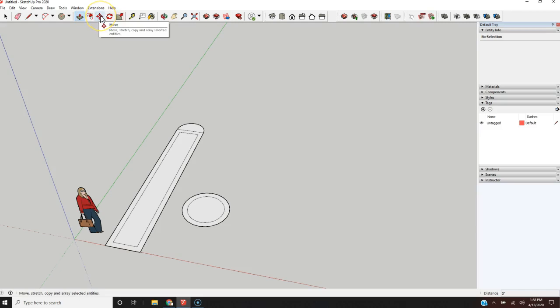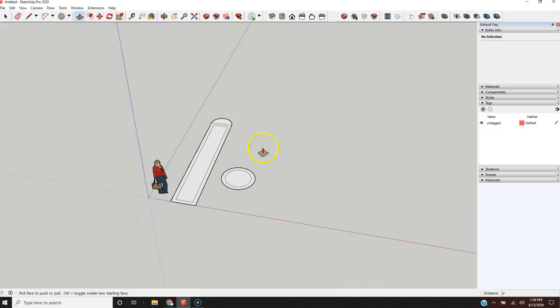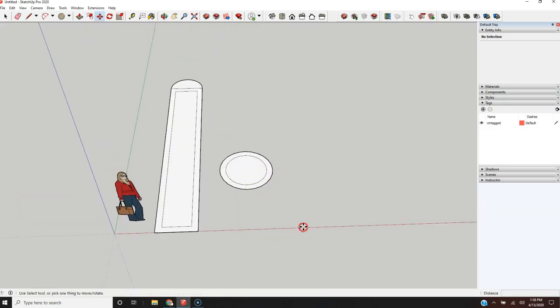The move tool. Move tool's great. I love the move tool. So the letter M for move. I would hit the space bar, select everything first that you want to move, hit move, the letter M, and I want to move from this center. So I move to one of these edges where it says endpoint in green, and then I see that blue dot, and there you go. Boom, I grabbed it, and now I can move this wherever I want.